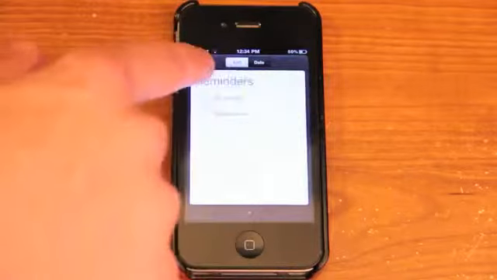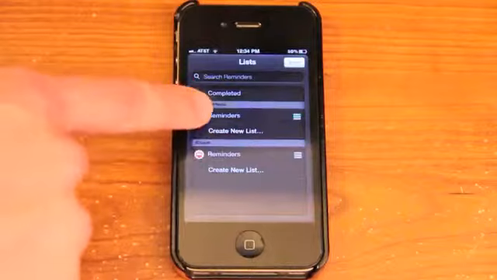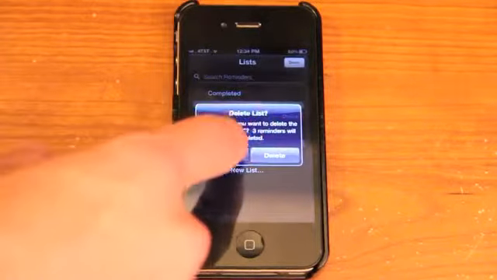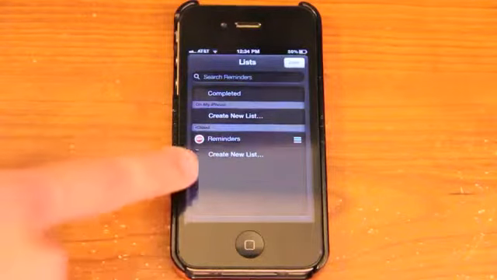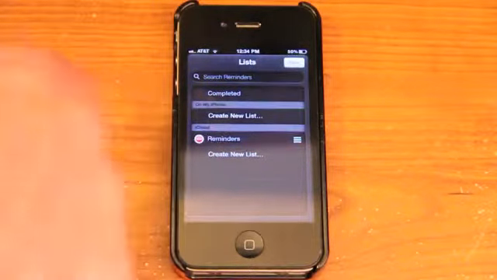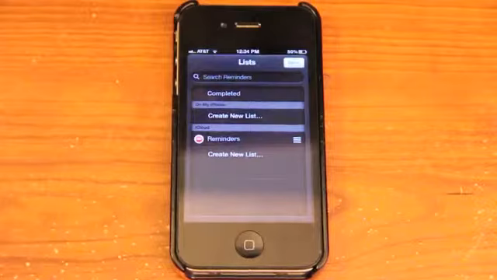Anyways, you can go to see all your completed. You can scroll through all of your lists. If you tap here, you can edit and add a new list or delete lists that you currently have. So if I want to delete that, you can go ahead and delete it. You can create a new list, and as you see here, we've got iCloud, which it syncs up with. Again, we'll talk about iCloud here in a few minutes.